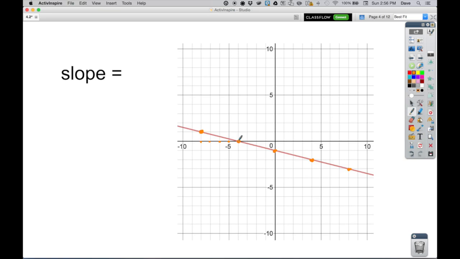So here, as far as rise and run, it looks like I went down 1, and then over 1, 2, 3, 4 to the right. Okay, so as far as rise goes, when I look at the rise, if I rise upwards, it's positive, and if I rise negatively, downwards. I know rise usually means up, but in our case, rise could mean up or down. If I go up, it's positive. If I go down, it's negative.